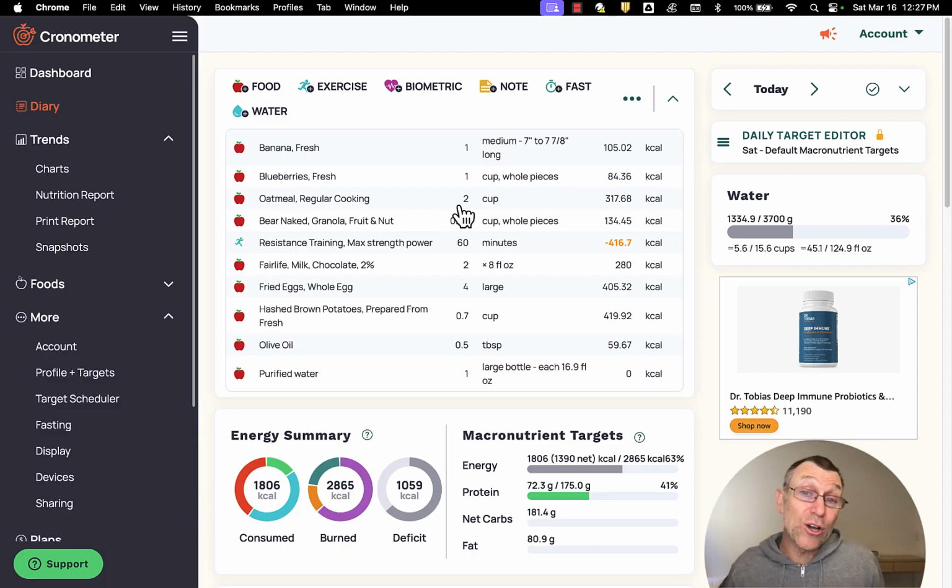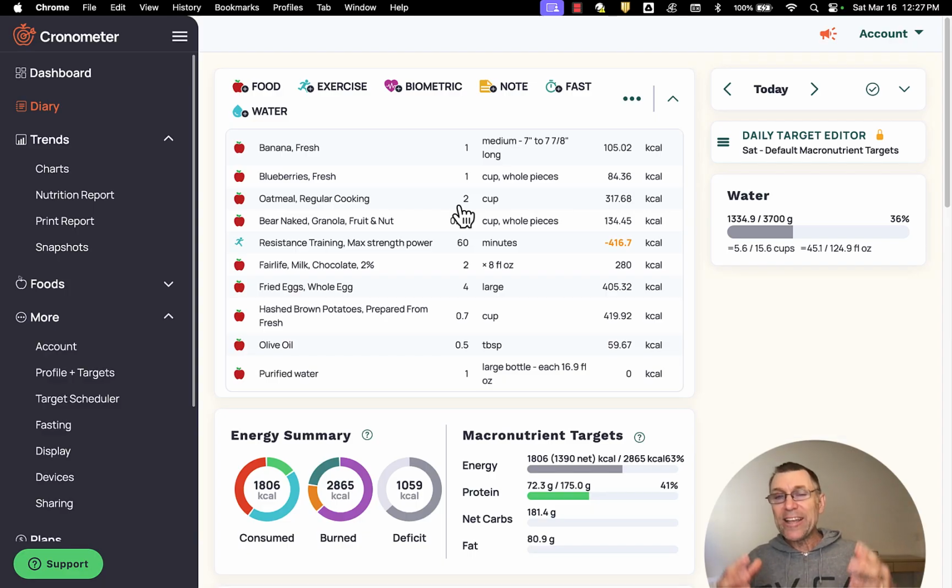But I need to go. I'm aiming for an extra 100 grams of protein. I might not have known that and gotten to dinner, had a little bit of protein, and been like, oh wow, I'm way low on my protein needs, but it's late at night and I can't really fix that. So doing a midday Cronometer entry gives you information to help adjust the rest of your day.